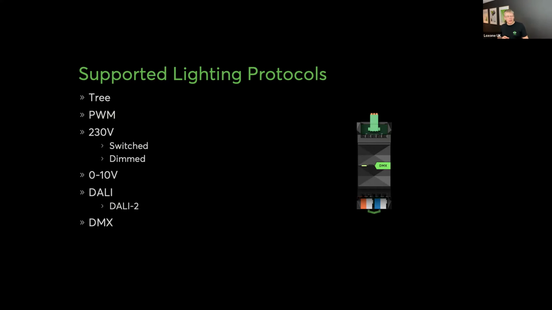And DMX, I won't compare it to DALI too much, but again, it's another sort of addressable lighting solution. Primarily found in the events industry, for light fittings that you might find in a club where the light can move, but also can change colors and dimming levels. But you can also find other DMX peripherals like relays and dimmers. But we already make those.